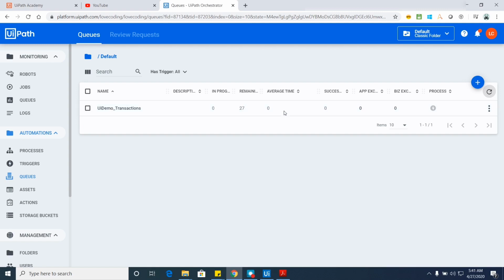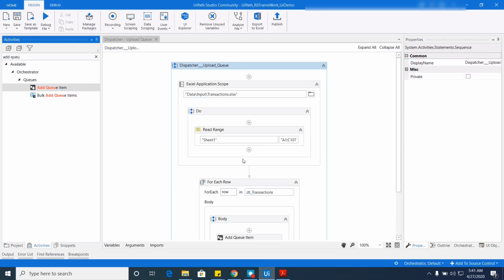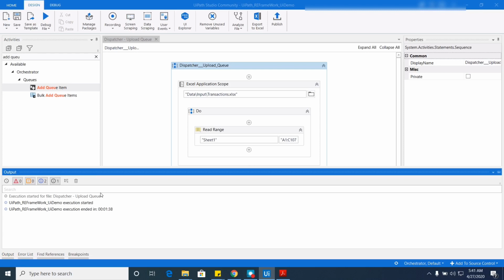Sometimes you can see on the remaining item that it says 27, but it's not really 27. But as long as the code works, you should be good.